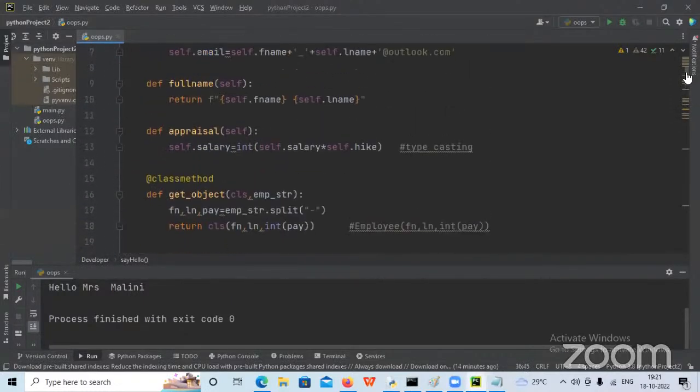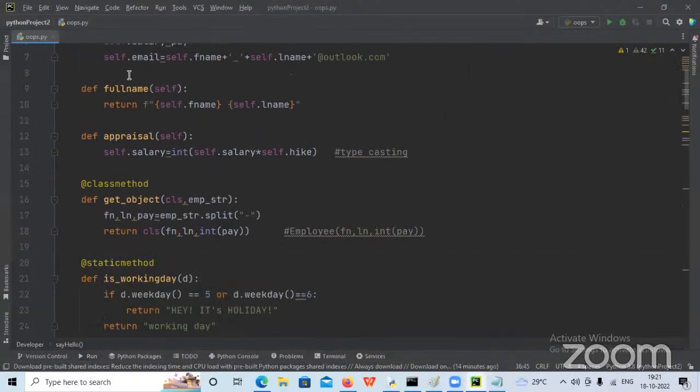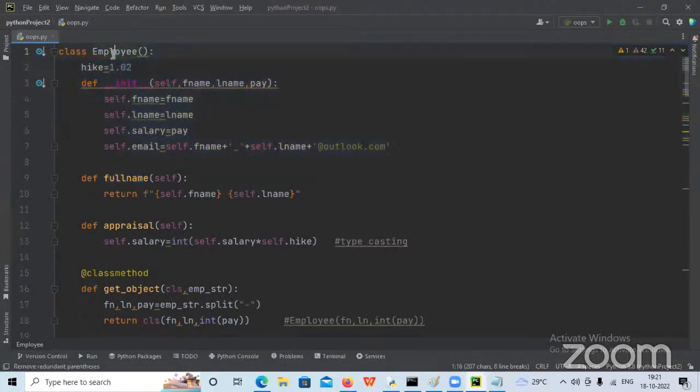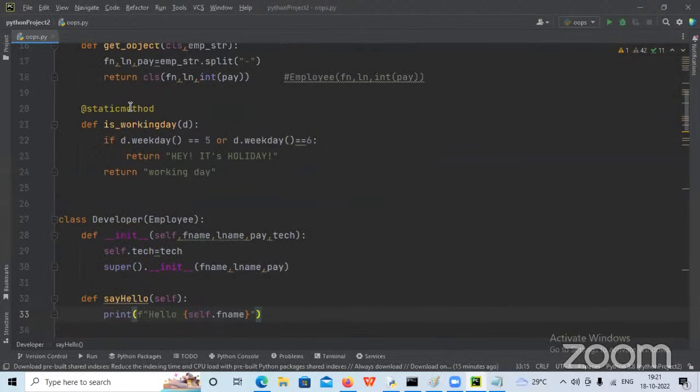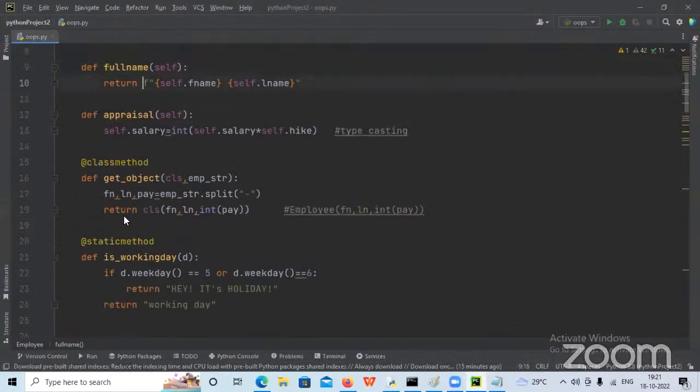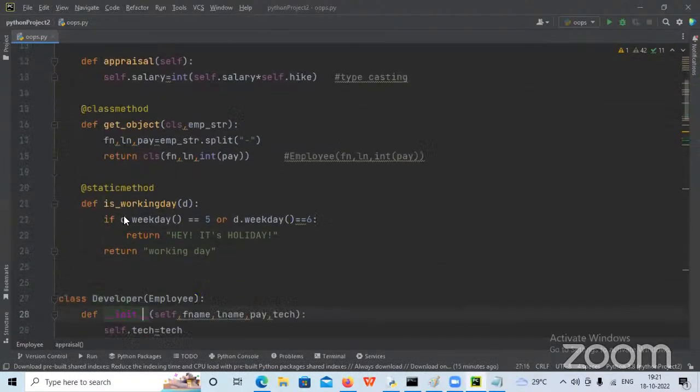What is overriding? When you have a parent and child relationship, let's say this is the employee class, and the child class is the developer class. If you have the same method name in both parent and child, that is called overriding. When your parent class has a method, let's say an appraisal method, you don't need to recreate it.